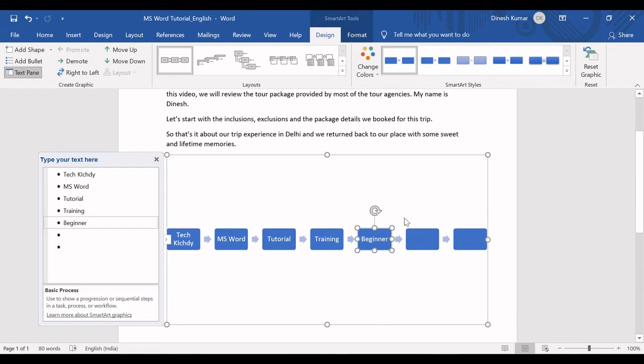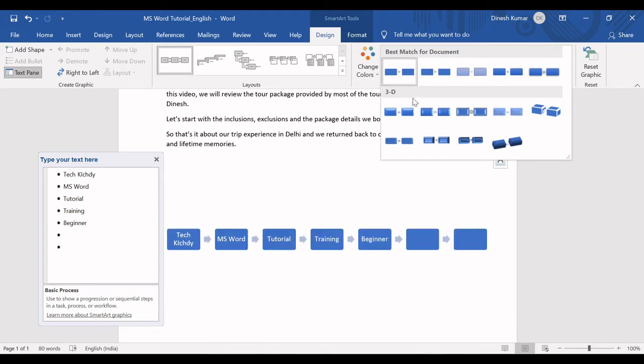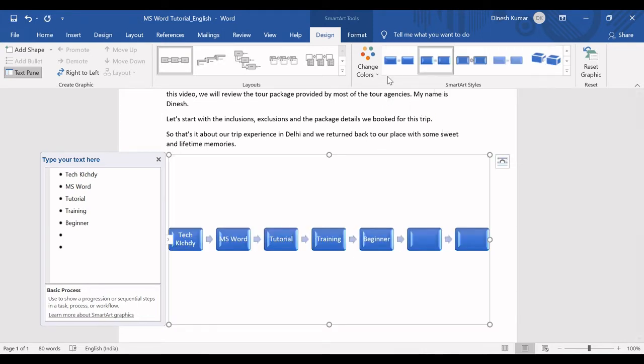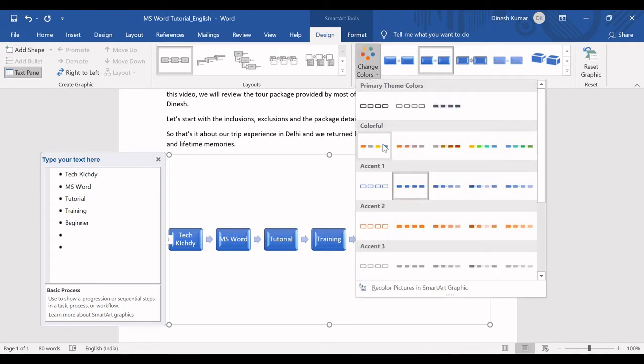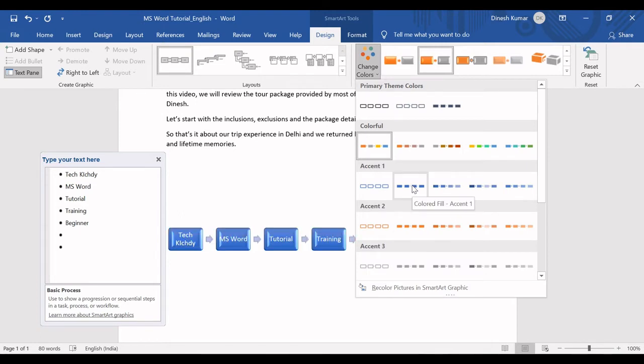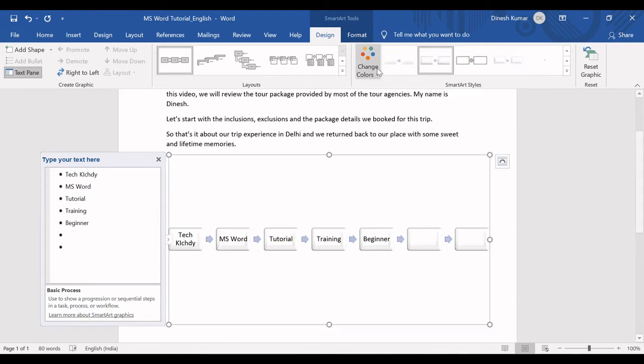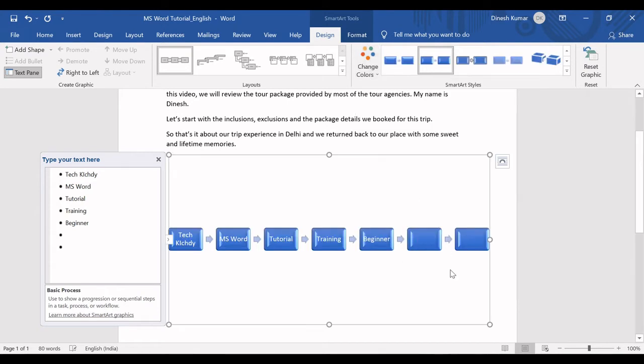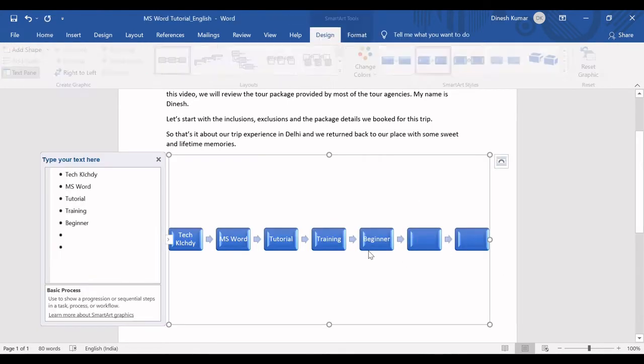In the same way, you can also change the color of these blocks. If you want to change the color, double click it, and within the blue shade you have multiple options. If you don't want to use the same blue color, you have this option to change color. So each block can be of a different color. As you see, each block will have its own different color. Or if you want a specific color but in different shades, again you can use that. So there are multiple options, and as always, you can play around here.